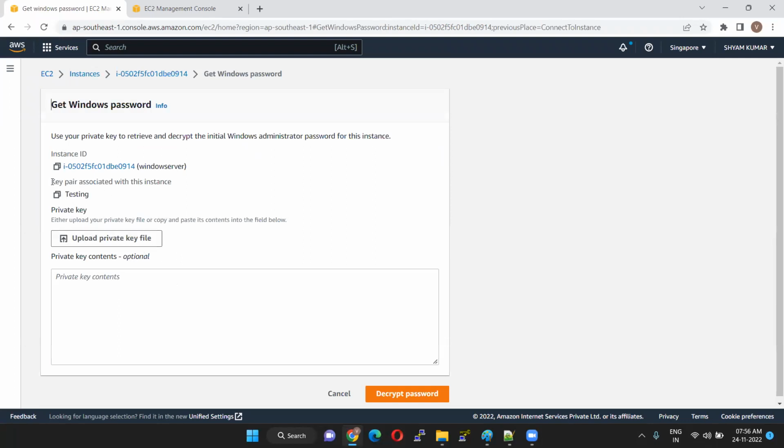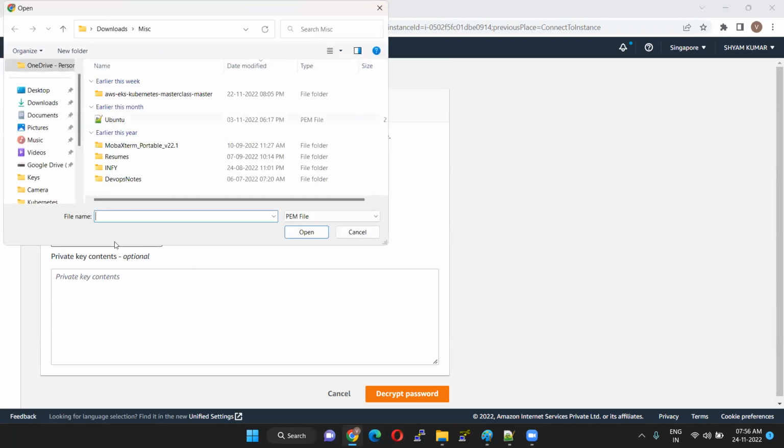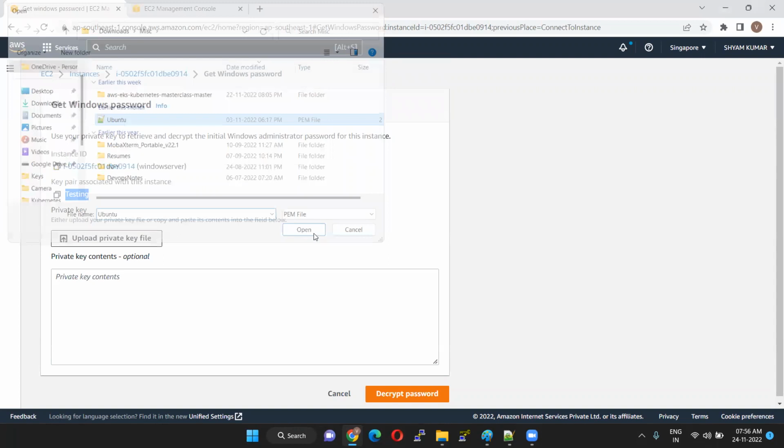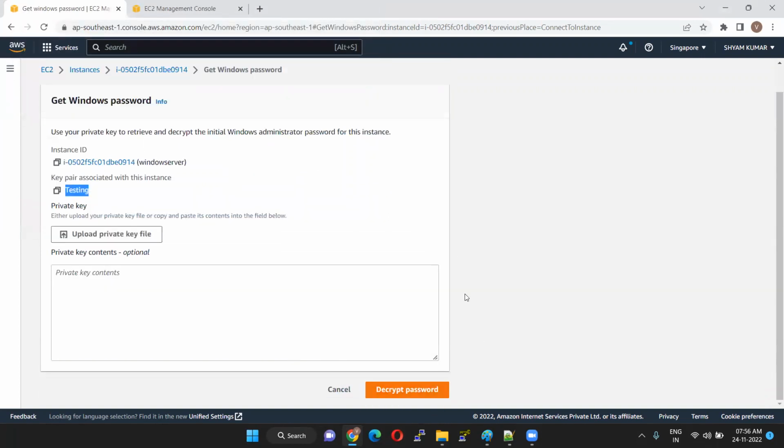It is asking for the key pair associated with the instance, testing. Just upload your private key file. Click on upload your private key file. Decrypt the password.